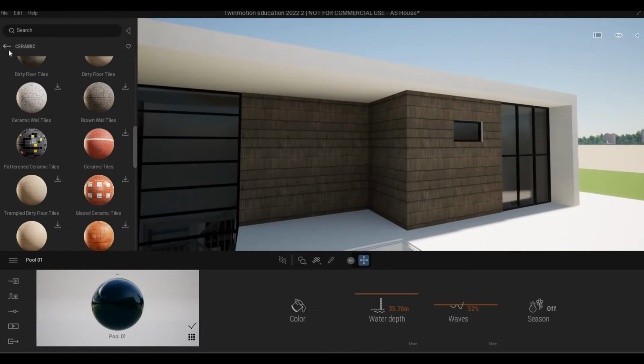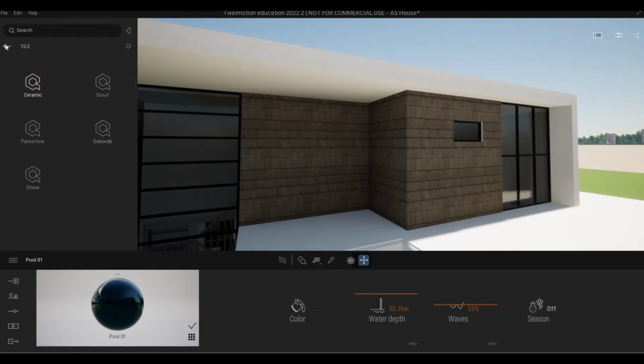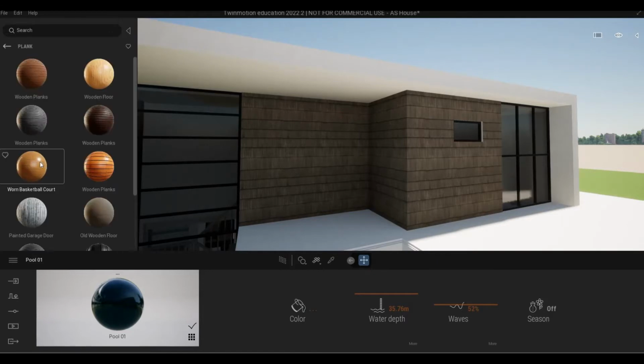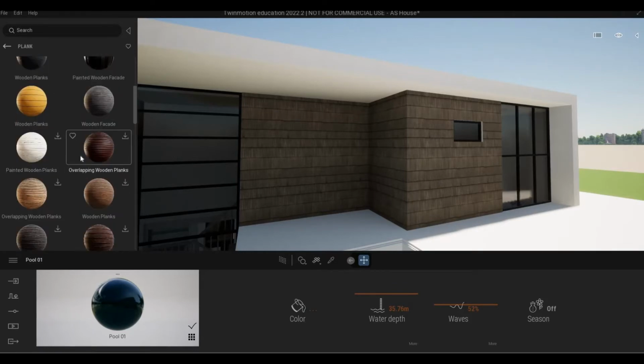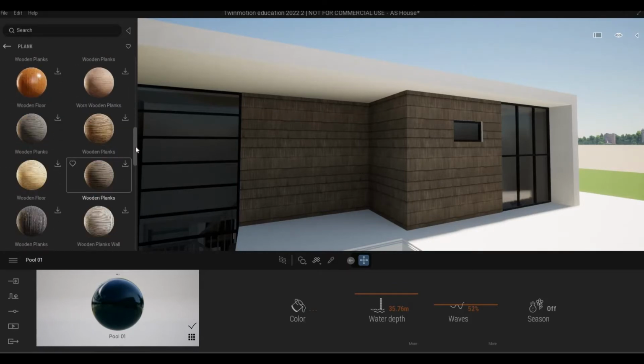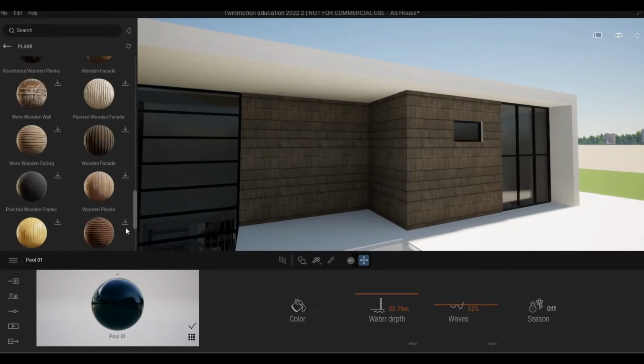Here I want to put a wood material right here, and I want it to be planked. This is usually what I use a lot. So let's look for more if we can.